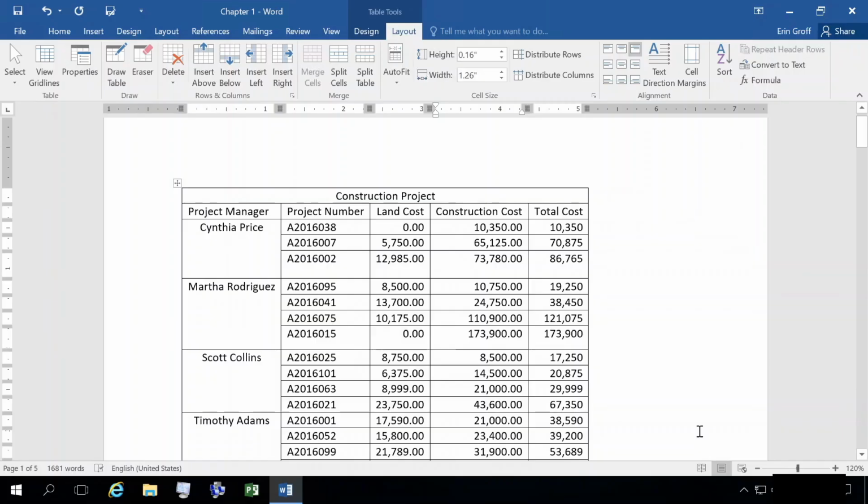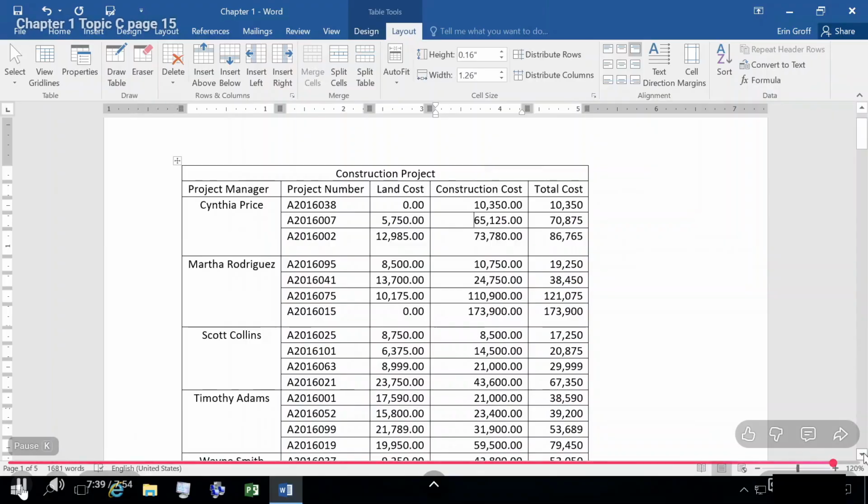Some of you may be working on laptops right now, and your function keys are in the very top row. You may have to hold down your function key, which shows as the letters FN on your keyboard. So if you hit your F9 key and it doesn't update the figures for you, look for a key that has FN on it for function. Hold that function key down and then hit F9 and it should update for you.